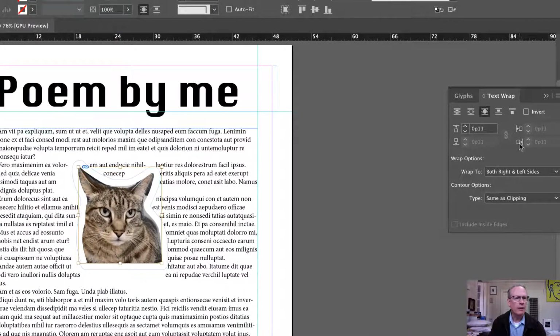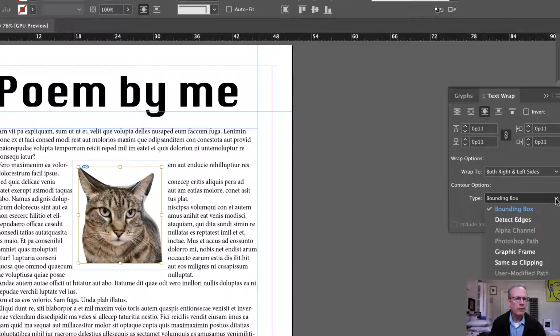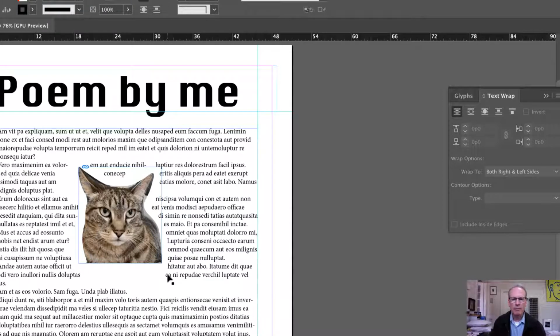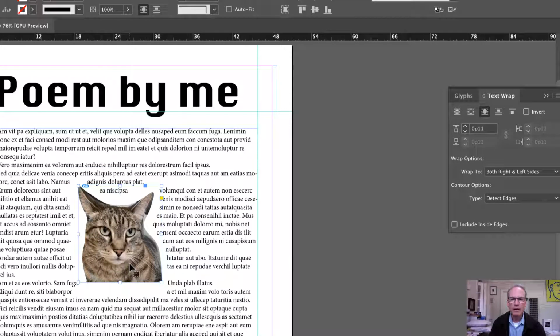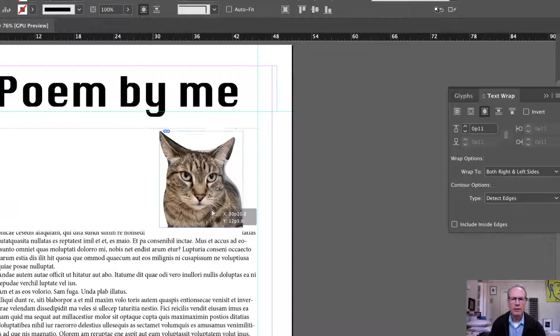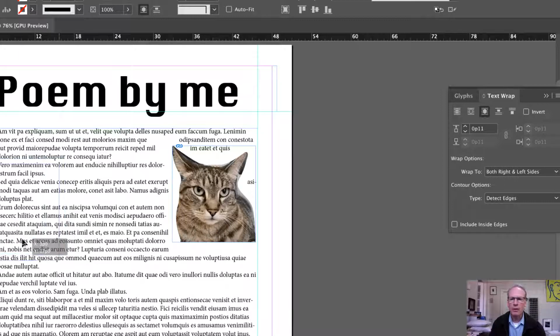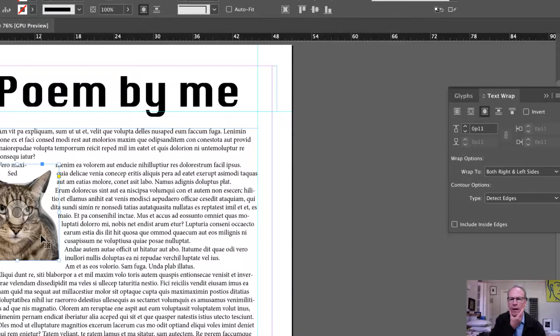And then I go over here, and you'll see under Text Wrap, I had selected this for Same as Clipping for the contour options, right? Instead of Bounding Box. Bounding Box is like this, but if I select Detect Edges, it actually takes a look at the edges. So now you can see that the image is actually wrapping around. Now it's not exactly perfect here, but you kind of get the idea of how it looks. And you can always move it around to see how it looks. It doesn't necessarily have to be in the center either. Sometimes you can put it off to the side and it will kind of wrap around it. Some people will do something like that, or put it over here and you can see this kind of effect. It's really kind of cool.